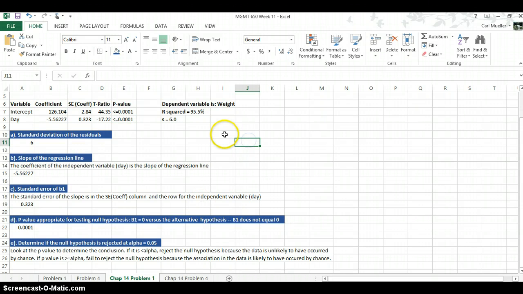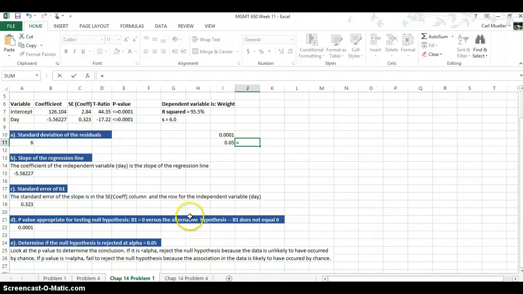So what we could do here is set it up just to show you, because Excel can do a lot of quick math for you, especially when you're doing multiple problems. So here's our first p-value, 0.0001, and our alpha, 0.05. We have to make sure we're testing whether or not it's less than alpha.